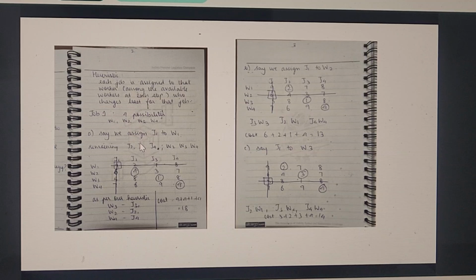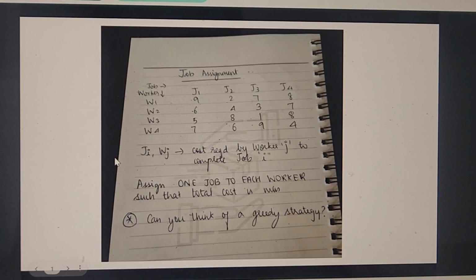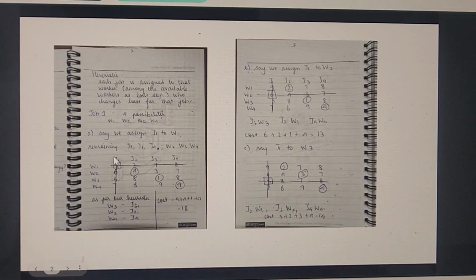Okay, now we will compute the heuristic function for each of these options. We had 4 options, remember. The first option is job 1 goes to worker 1. This is the same table which was given in the question; I have simply copied it here. Job 1, worker 1 has been assigned. We are assuming that is fixed. That cost is a 9, which is fixed, and we don't look at that row and that column because we don't need them anymore. It's a one-to-one mapping, remember. Now we look at these 3 jobs and these 3 workers.